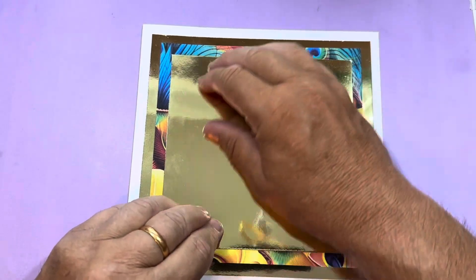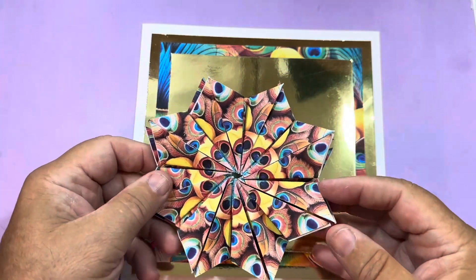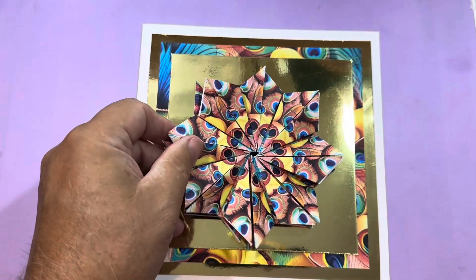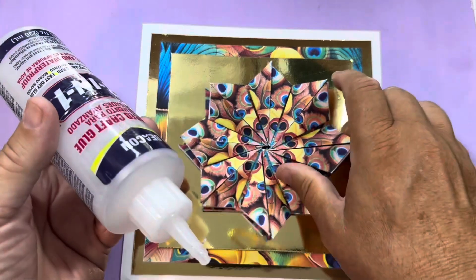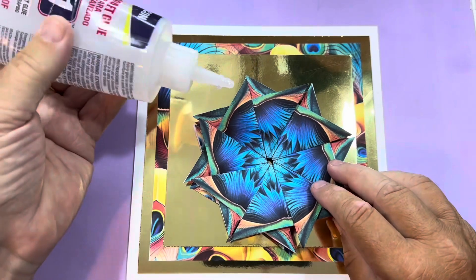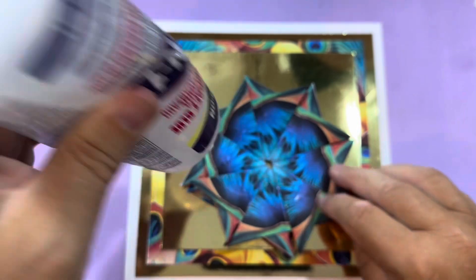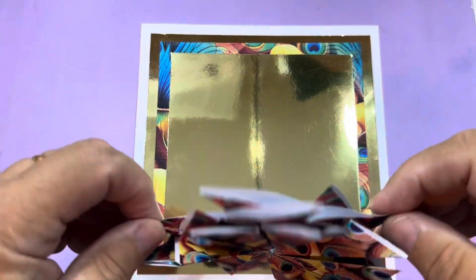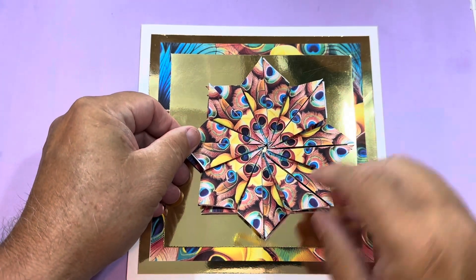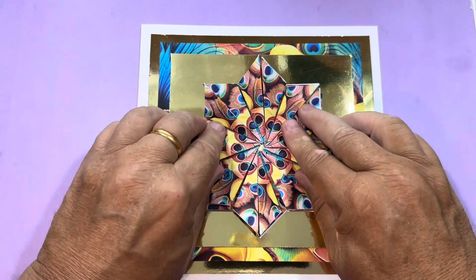This is so easy to assemble. I've also made one of these using set three and you can see the difference on both sides, but that's going to go on here. I'm going to stick that on the top — it's a shame to cover that one, but this is a card so let's do what we have to do and then decide exactly where you want it to go. I'm going to stick it down like that, making sure it's lined up as possible.